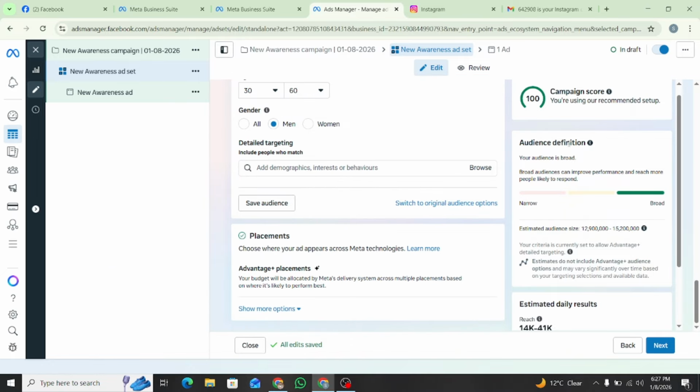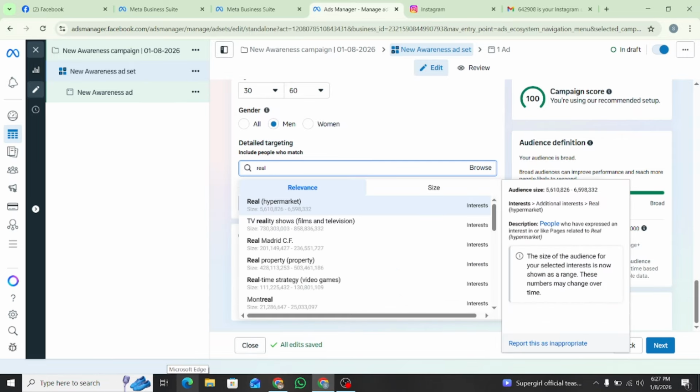I will recommend you to go with broad targeting, but in the start you just simply give a direction to Meta to understand what your audience is about. So I will just say real estate.